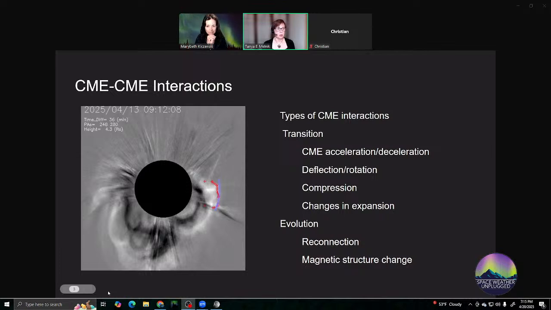You could see deflection and rotation, and actually that coronal hole probably deflected the third CME a little bit. You can see compression where the CME is more compact, and that increases the magnetic strength of the CME. You also lose to some degree the magnetic structure in the process, because you just have a lot of deformation. Change in expansion too, so a CME that is traveling behind another CME may be expanding at a different rate, so may not necessarily lose a whole lot of its magnetic punch, so to speak. You can see some evolution as CMEs are traveling.